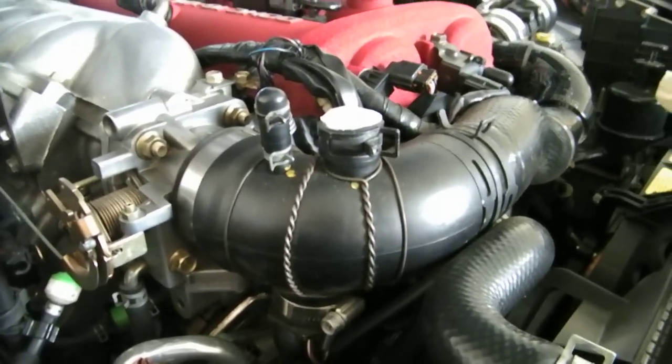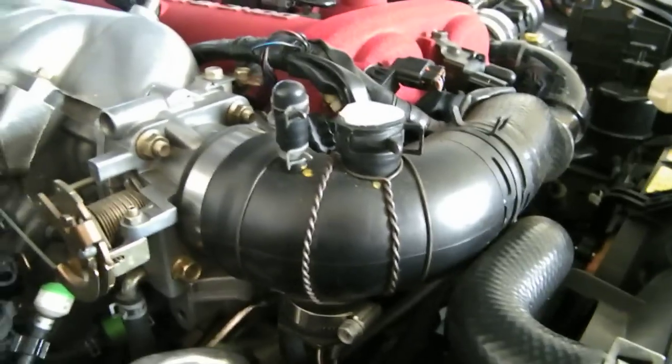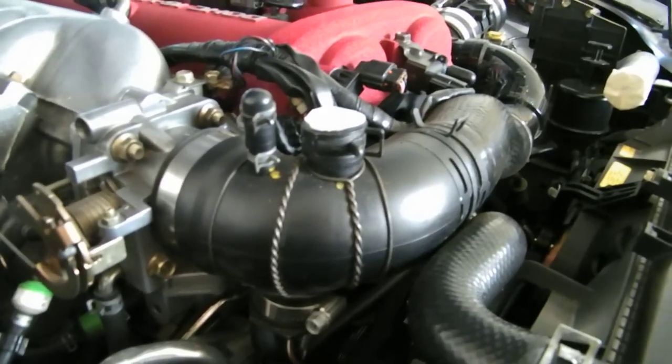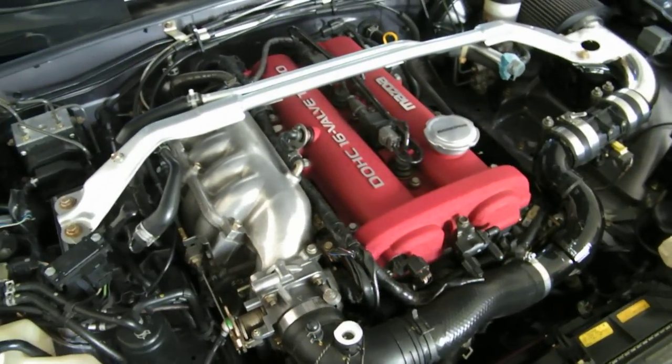So what I'm going to do is get that other one and replace this one right here, and just put wire around it and polish out the wire, and it'll end up looking pretty good. But that's what this engine looks like.